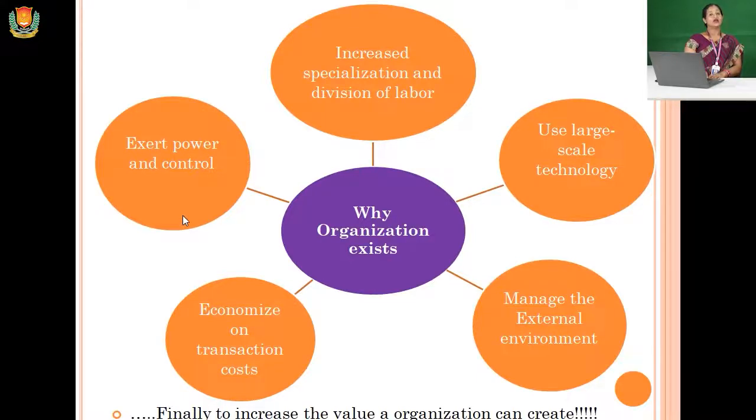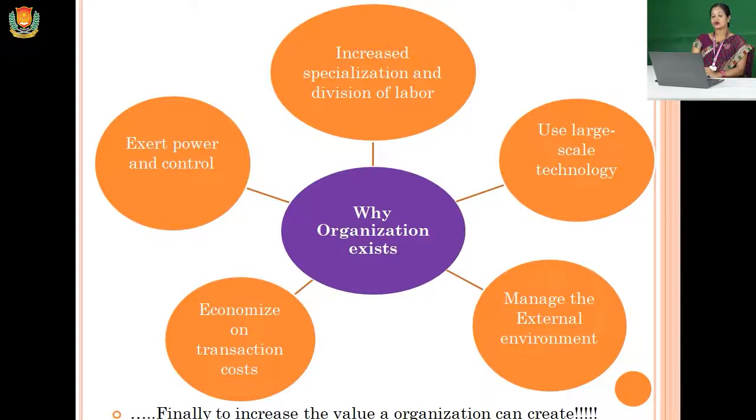Now next and last is exert power and control. In an organization, we are working. In that condition, if I work individually, I do not have control over the people, how they are working. But when I am working in an organization and I have a designation or position, I have the control over the people to ask their favor, to work in the favor of the organization, for the attainment of organization objectives. The reason behind it is I am working with the organization and I am holding a certain designation and position to control them, to supervise them.